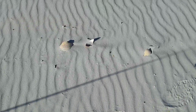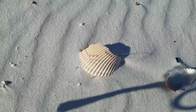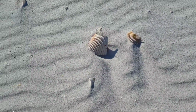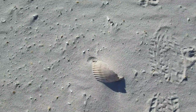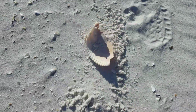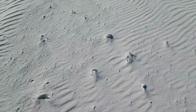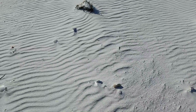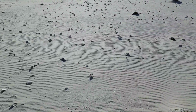Well, I got excited for a second, guys and gals, because there are these big shells on the ocean side of Dog Island here, but I can't find any intact ones. They look like they're really fragile and they break easily, and so finding one that's intact, I've found one, and it was kind of a medium-sized one. So we learned something. I'll keep looking. You can see all these right here. Maybe there's an intact one in here somewhere.